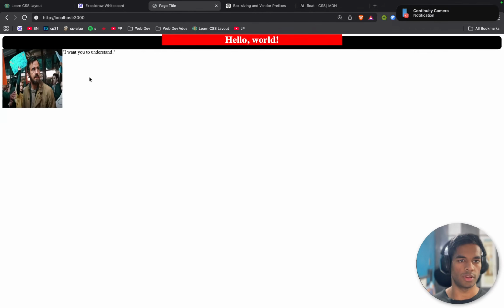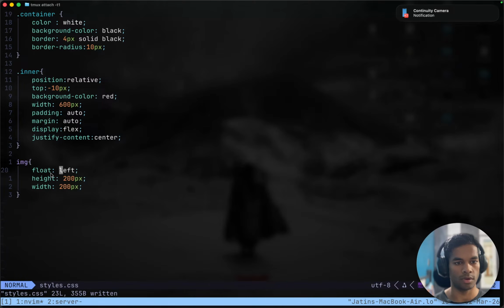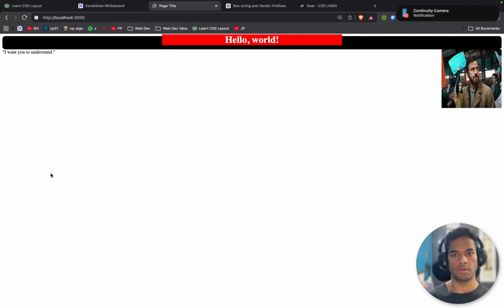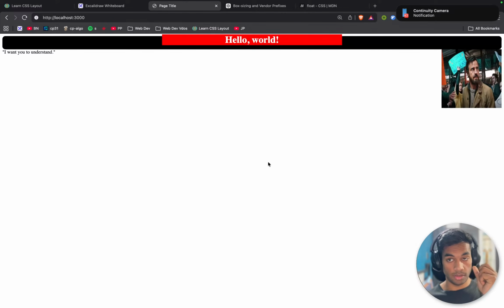This does work. Float left, cool. And if we do float right, cool. This goes to the right, and the text is at the top. Cool. That is pretty cool. And the phone is still not charging. Cool, it is charging, and cool.